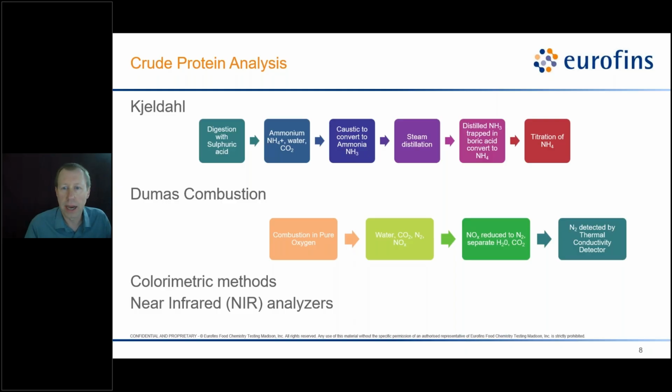Also worth mentioning is NIR, or near-infrared analyzers. This is based on a spectral signature of light that is reflected from an analyzed sample. Within proteins, we have those amino bonds, the nitrogen-hydrogen bonds, and a certain wavelength will be absorbed. And you can establish calibrations based on the concentration of, or the extent of those wavelengths, very similar to a crude protein analysis. Now, within the NIR calibrations, we're not only looking at amino bonds, we're looking at oxygen to hydrogen, carbon to hydrogen, all kinds of bondings, and it allows for really complex associations of the spectrum to be able to calibrate concentrations of fat, carbohydrates, water, proteins, and many other components.